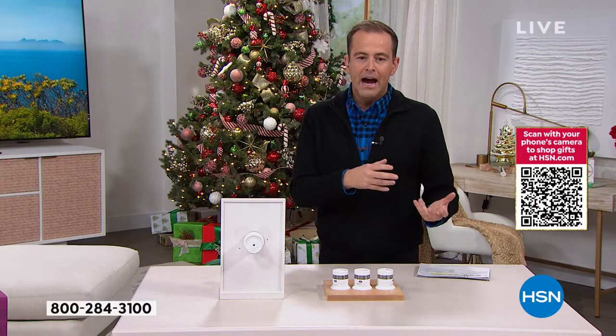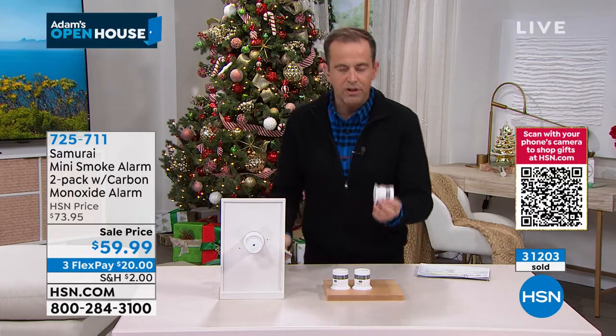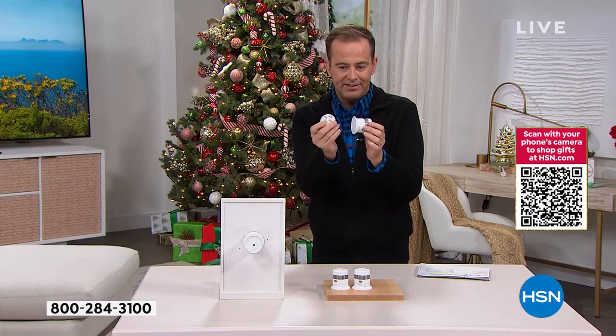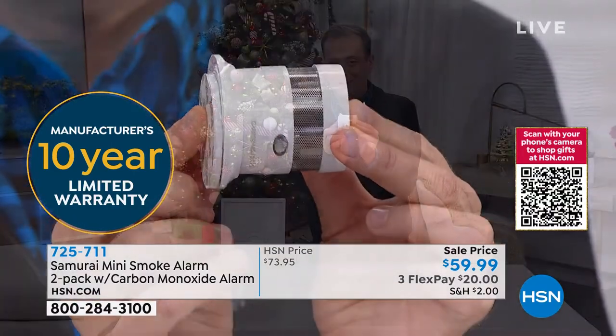Let's reveal the price and the value, and we'll count down with everybody. This is a fabulous opportunity to help protect ourselves and our loved ones in our homes. Most of us don't realize that smoke detectors can quickly become out of date. This one can go on the ceiling or on the wall. It comes with 3M adhesive — a circular disc you can stick to the wall instantly. A 10-year battery is built in.